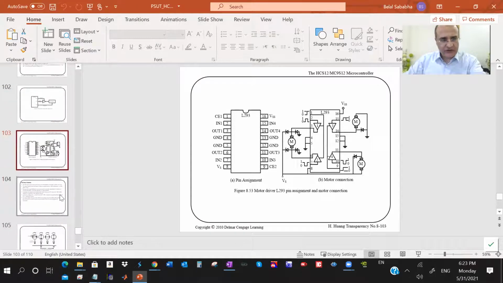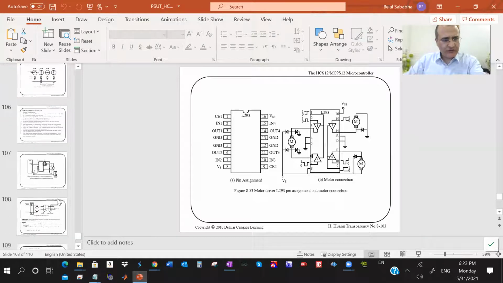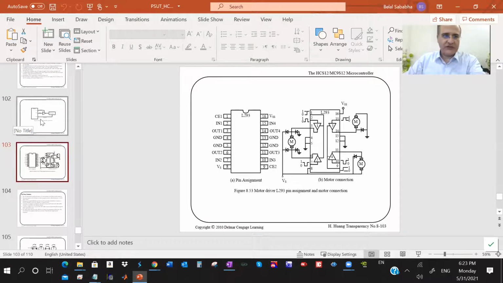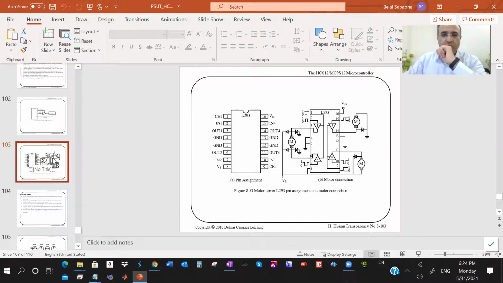Do you know what an H bridge is? I can leave it for next time if you want. Anybody doesn't know what an H bridge is? It's normal to ask, I didn't know when I finished my undergrad. Okay, let's do this the first thing next time. On Wednesday, I'll explain what an H bridge is and how to use it to change the direction of the motor. It is used to control the direction of a motor, in addition to the speed of a motor.